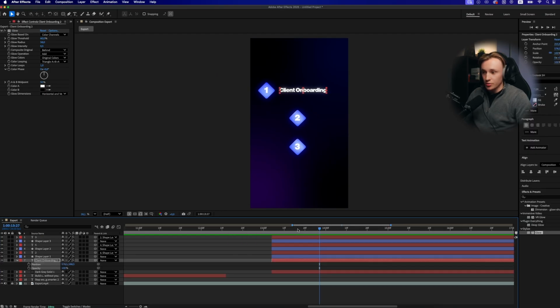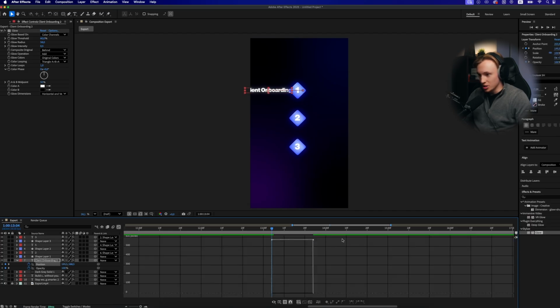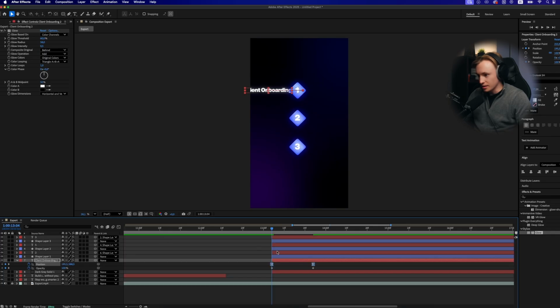And now all we gotta do is actually animate the text. So I want it to start at the left and then move to the right once this one number moves to the left. So all we gotta do is actually add a keyframe at the positioning and the opacity, go to the right a few keyframes until it's there, and now we can add in keyframes. And at the beginning we want it to actually move to the side, so let's move it to the side somewhere there. All we gotta do is smooth out this animation in the speed graph, just like that.